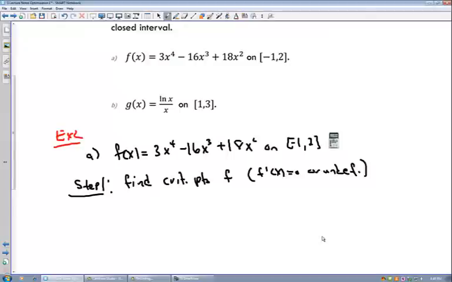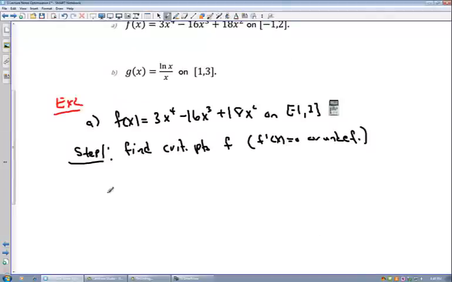And so down here, I'm going to take the derivative, f prime of x. And this one's nice and easy because it's a nice polynomial. And this is 12x cubed minus, and then times 3, I think this is what, 48x squared plus 36. The 2 comes down, 36x. And now this thing is defined everywhere. And because it's defined everywhere, I don't need to worry about it being undefined.